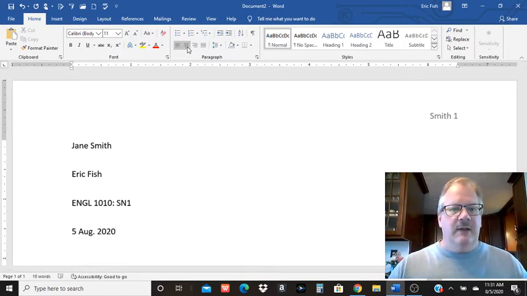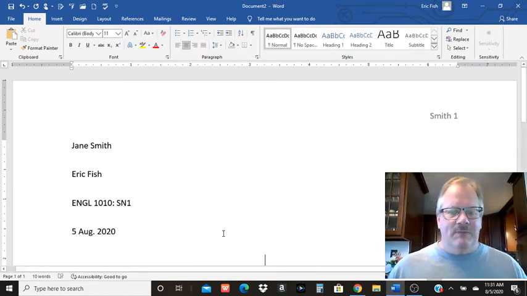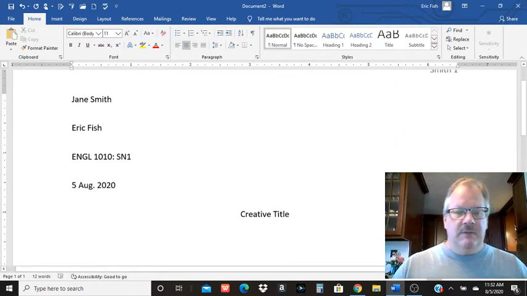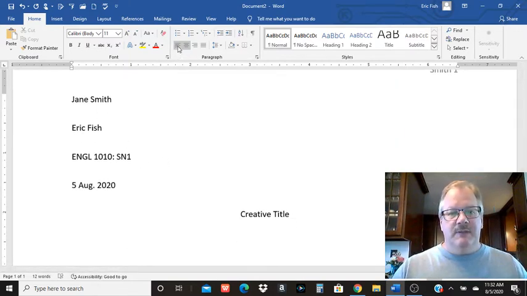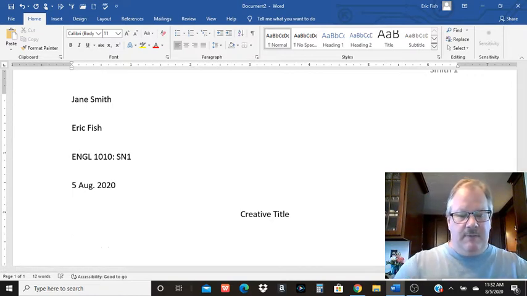Then you're going to come down and you want to center the title. To do that, you come up to these buttons, and it'll say center. Please don't tab over to center titles. That gets all kind of messed up when we go through different programs. Make sure you tell me what you're sending me. Then you want to make sure you get out of centering. Then you're going to hit tab to start a paragraph.